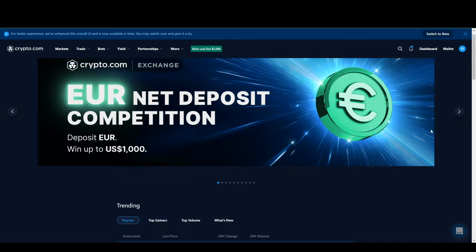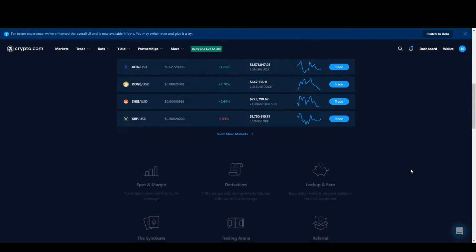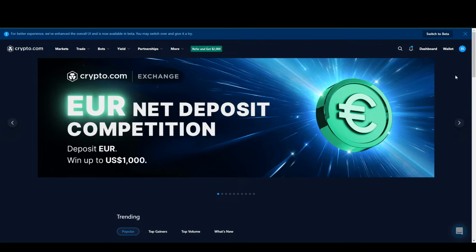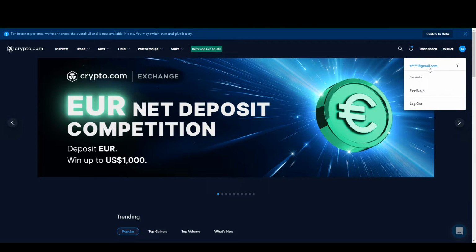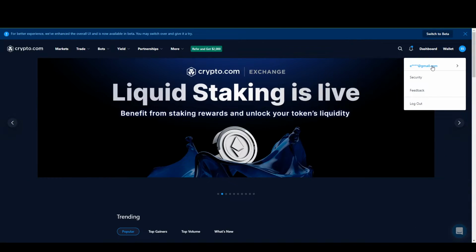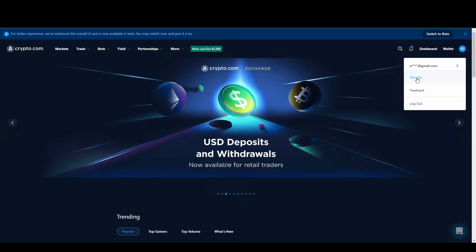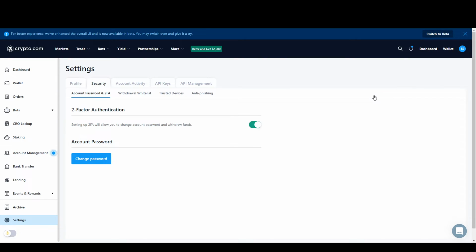So once you're in your dashboard, which is basically this, what you want to do is go to your profile here and click on your email address that you registered. For security purposes, I'm going to be clicking on security here, which pretty much leads us to the same page, but instead of the security tab, clicking on this email address just goes to your profile tab.